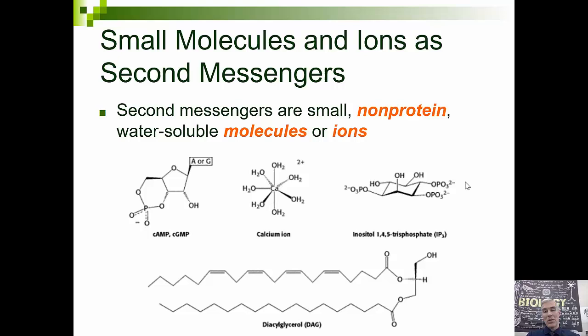This is interesting, so notice this. This is a modified sugar, inositol 1,4,5 triphosphate. But you're like, remember we talked, isn't a sugar supposed to have just C, H, and O, in a 1 to 2 to 1 ratio? Look, this one has phosphate groups on it. It's a modified sugar. There are always exceptions to the rules, but I can tell it's a sugar because of that chair conformation and shape and these other OH groups coming off of it. And then we have calcium, which is just an ion.